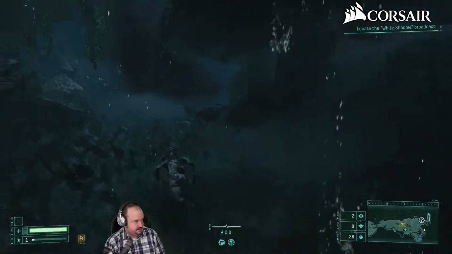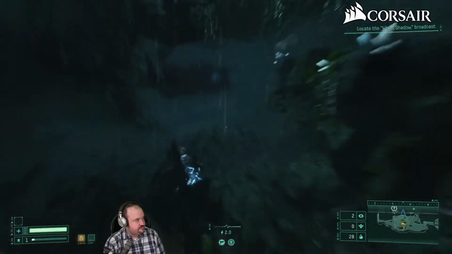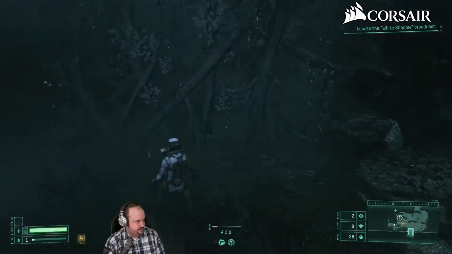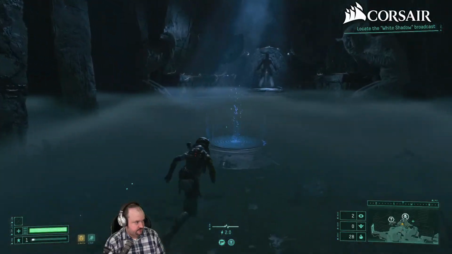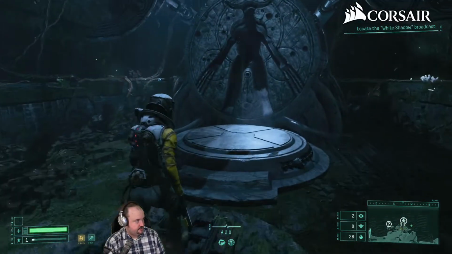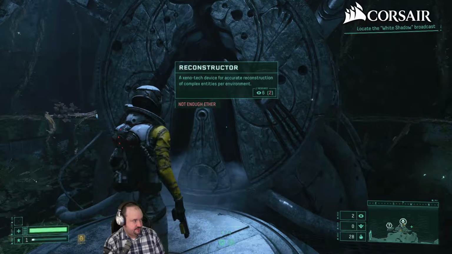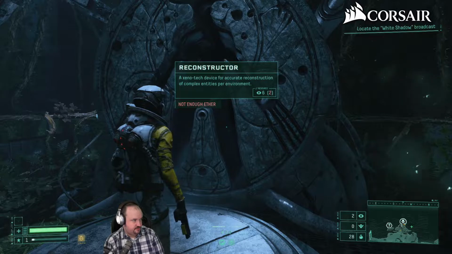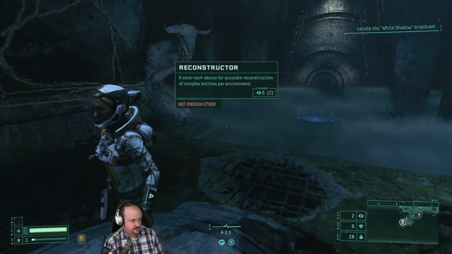What's down here? Nothing. Looks like an upgrade room, though. Oh, God. What does this do? Genotype accurate extraction complex entities per environment. Requires ether. I need more ether for that.